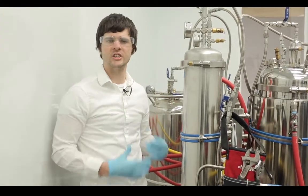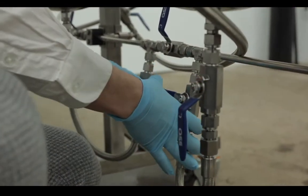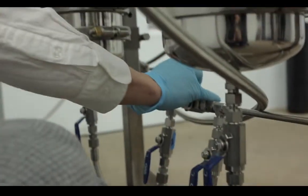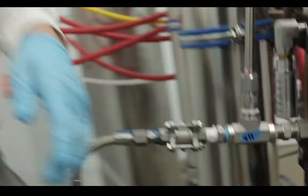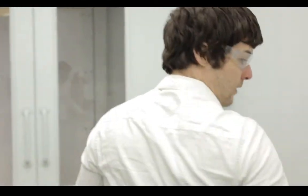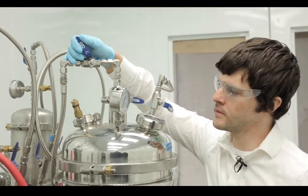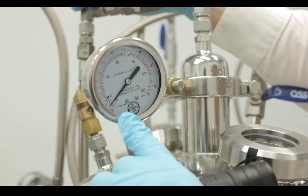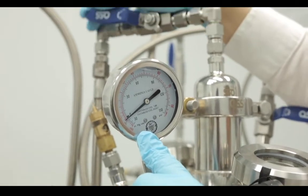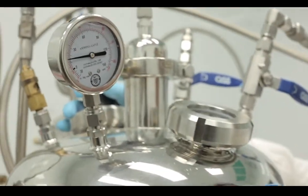So as soon as we have begun injection, we want to send it over to the solvent recovery tank. To do that, we will open the valves at the bottom of our extraction columns. Simultaneously, both valves to the discharge rail, the ball valve to the discharge rail, and to the top of our solvent recovery tank. Then we will open our solvent tank, and you'll notice the pressure coming in. Making sure to keep an eye on the flow inside of the solvent tank.